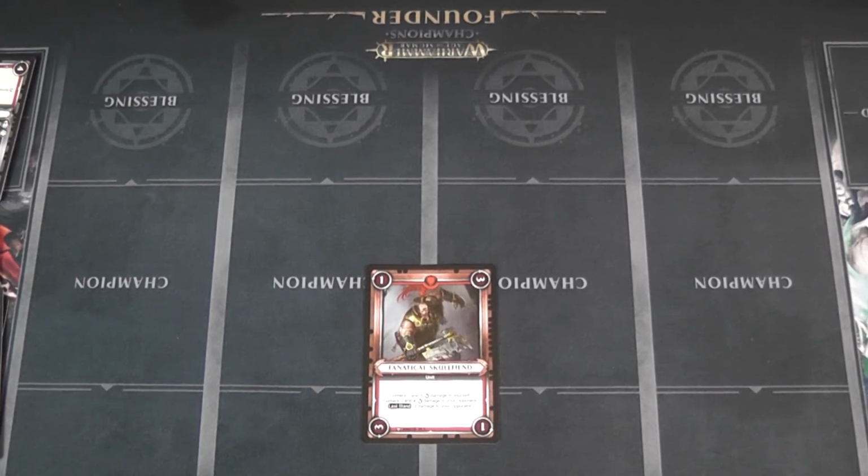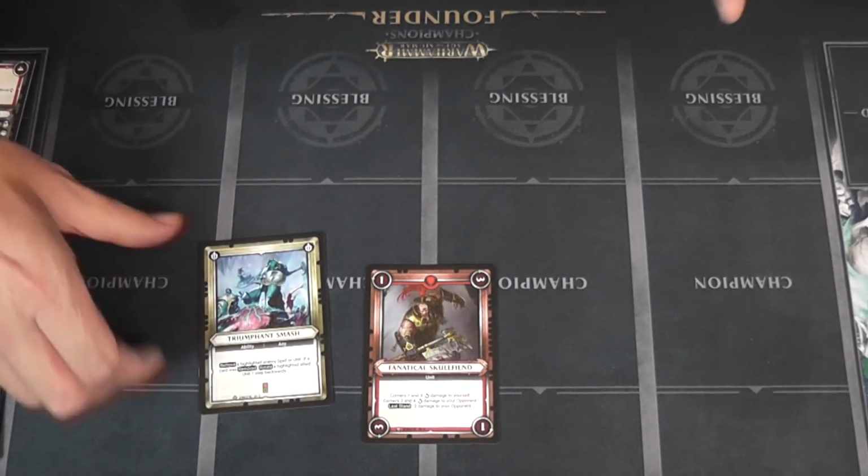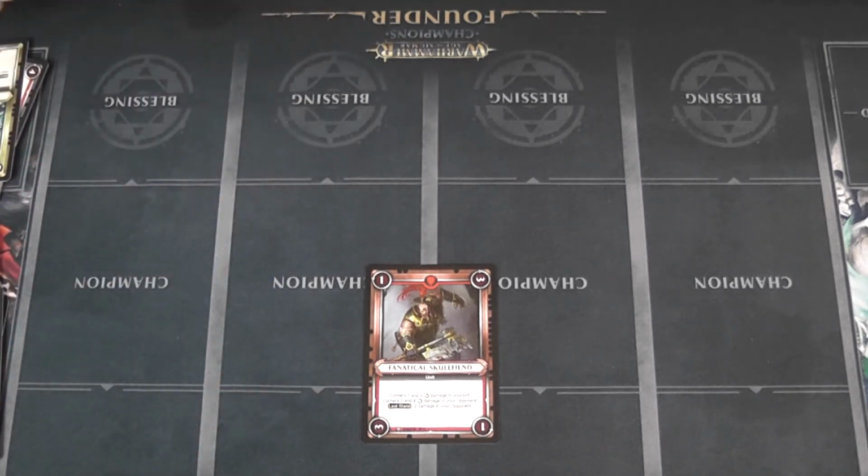But the order card I have got, and is one I do want, is a Triumphant Smash. Triumphant Smash! It's a remove a highlighted unit, basically the order version of Deadly Chop, and rotate one unit backwards. That's quite nice. So it is quite a good card to have. But that's not an uncommon. That's a common. It's just a common, yeah. Oh, but I don't have very many. I did want an extra one.